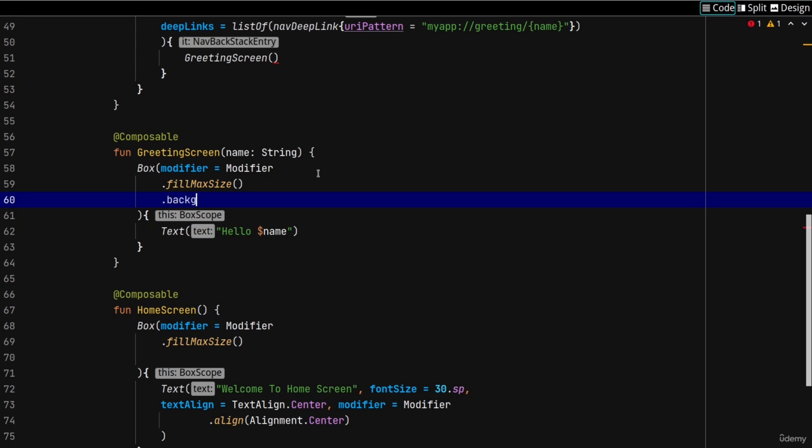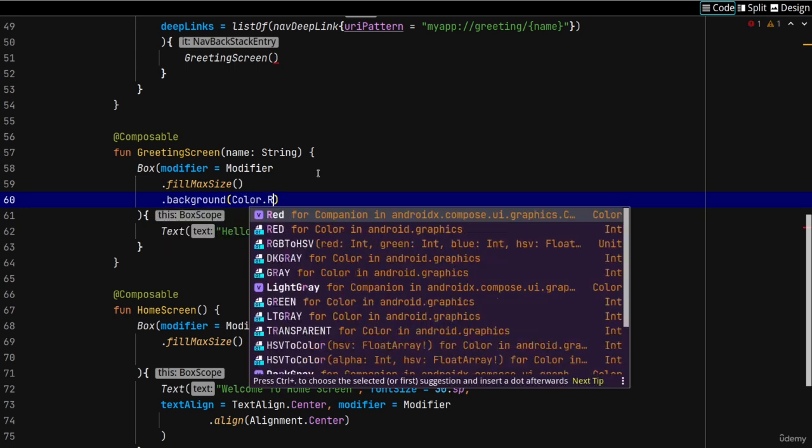Let's use a background color, background of red for the box.